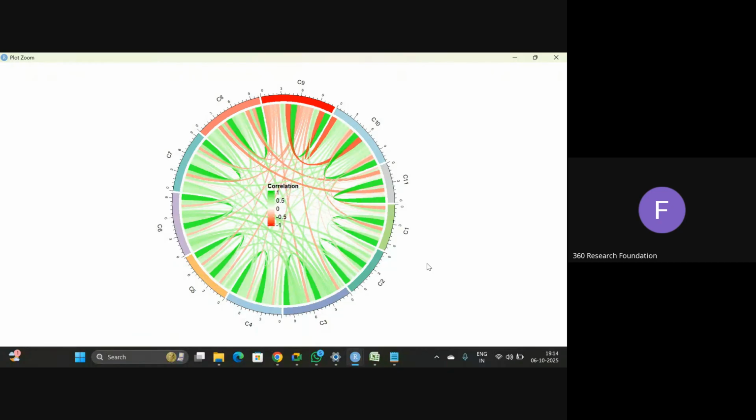Dark and thick green means a significant positive correlation. Dark thick red means a significant negative correlation, and vice versa for the lighter lines. This is how you can interpret this diagram.